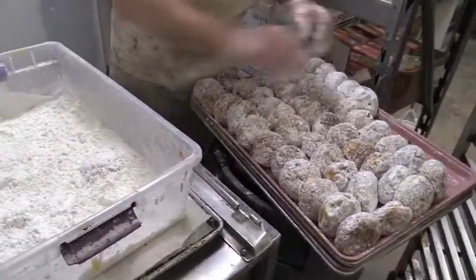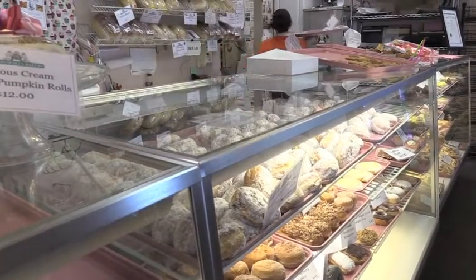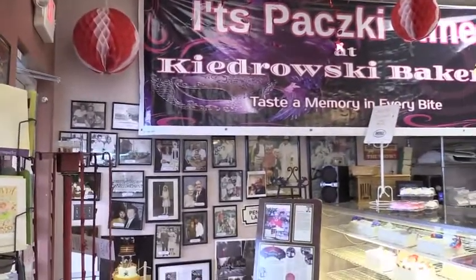You can get a steak anywhere, but if you want USDA Prime Choice, you want to buy the best — and that's us. Since I introduced the rose jelly, it really takes me back to the early 60s when my mom would stand there and make that rose jelly. And my slogan is: taste the memory in every bite.